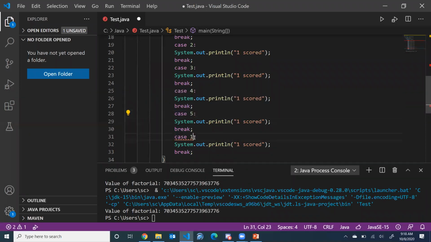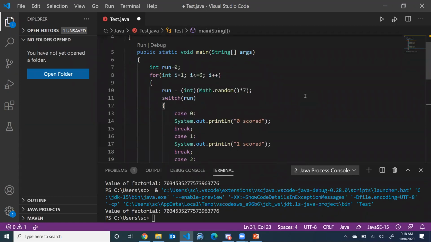Sir, why did we multiply it with 7 in the Math.random function? You people forget, I told you that random gives values between 0 and 1, okay? 1 is not included in that. So even if it gives you the maximum value, which is 0.9999, you multiply it with 7, it will become 6.9999, and then once you convert it into an integer it will become 6. It doesn't matter if it is 0.999999, it will convert that into 6. So that's why.